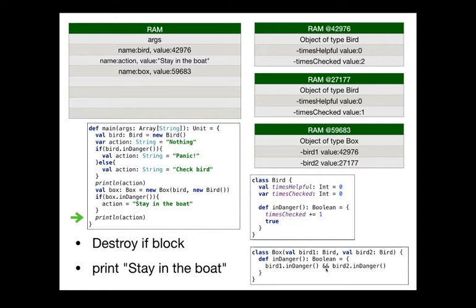Yeah, question? Why don't we include a variable for times checked if we're never going to access times checked? Was that just for showing heap and stack? Yeah, that's what I'm saying. This program doesn't do anything interesting. None of this makes sense as far as a program goes. I just want to show some heap and stack. Yeah, we have a method that always returns true, times checked, but we never ask a bird how many times it's been checked. We have a value that's just initialized to 0 that doesn't do anything. Yeah, there's a lot of things as far as software goes, doesn't make sense.